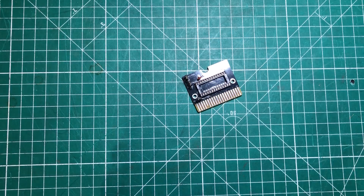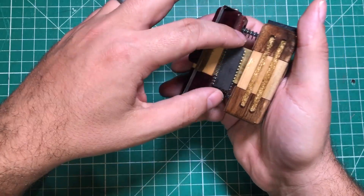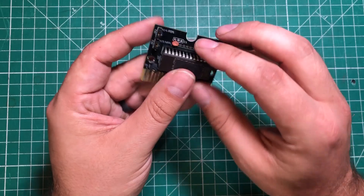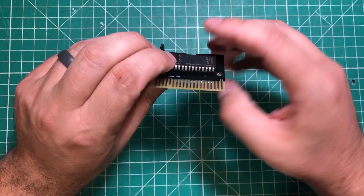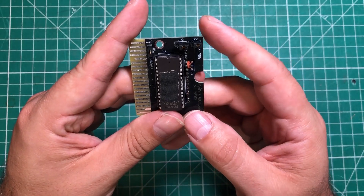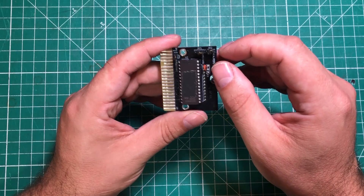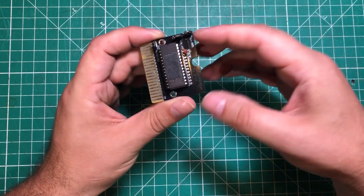Once you are done soldering, you're left with something like this, and I've got an EEPROM ready. I've shown many times how to burn an EEPROM on the channel — I'll give you the bin file and post a link to my review of EEPROM programmers, where I think there's a clear winner. Once you get that, pop the EEPROM in, set the jumpers both to the right when holding it as I am. Put a jumper on here so the thing auto-boots. If you want to access the other ROMs, just put the jumpers in different positions.